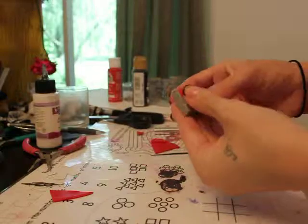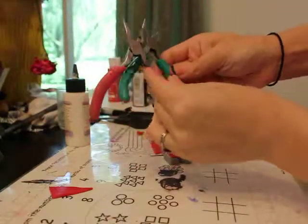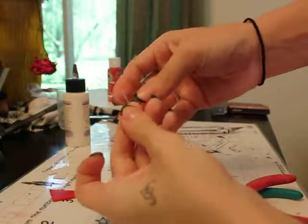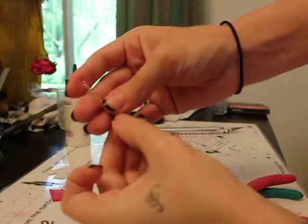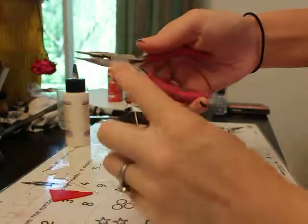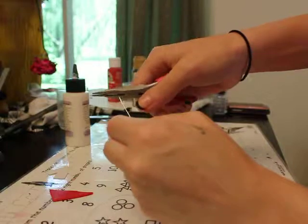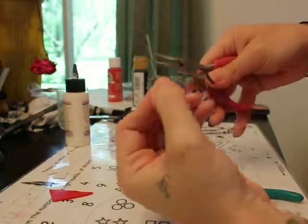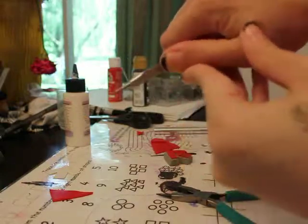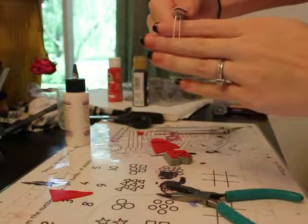Before you bake it, you're going to want to put some hardware in it. You need two pairs of pliers and one of these — doesn't matter if it has a loop on the end or if it's just a pin. These pliers have cutters in them, so just take a straight pin and cut off the top. Then you'll have a blunt tip. Put it in like so and bend it down — just makes a little wire loop.